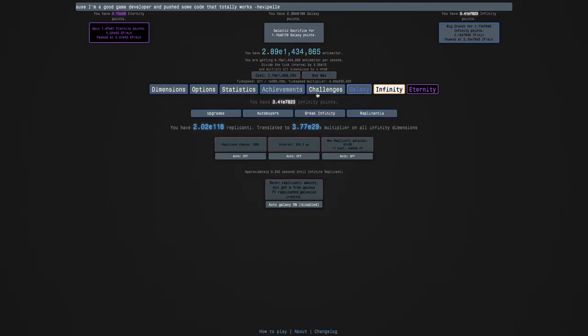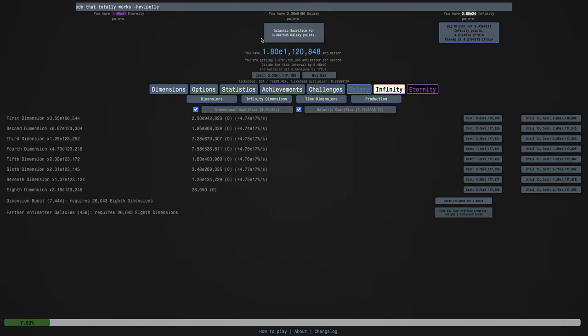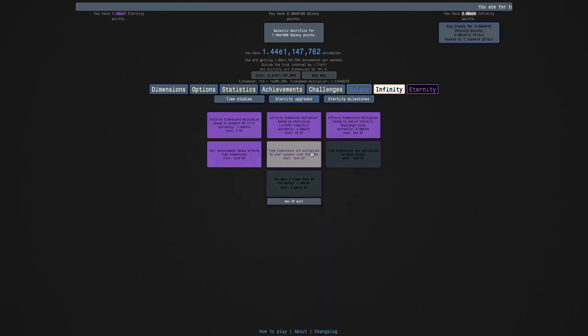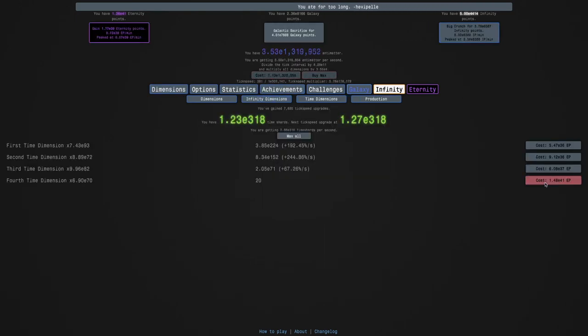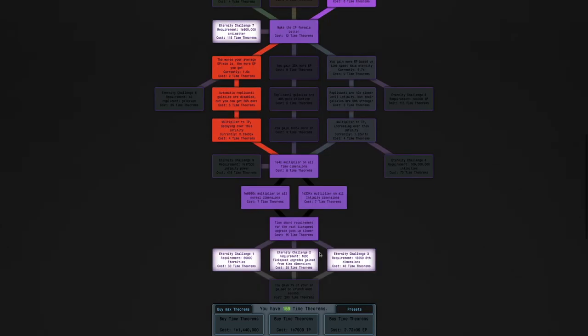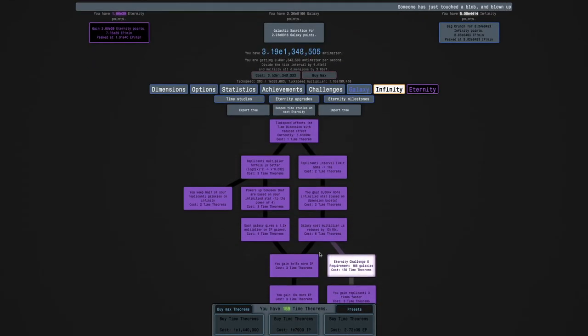So, it doesn't look like I'm going to be able to get E1.44 million antimatter. So, I'm just going to eternity, and this will allow me to get 1.2 of these upgrades. And then, time dimensions are multiplied by our unspent time theorems, plus a bunch of time dimension multipliers. So I guess having unspent time theorems will help. Also, I'm buying these extremely inefficiently. I probably shouldn't have done that, but whatever. That's how I'm doing it. I can get 9 more time theorems. Doesn't really matter all that much.